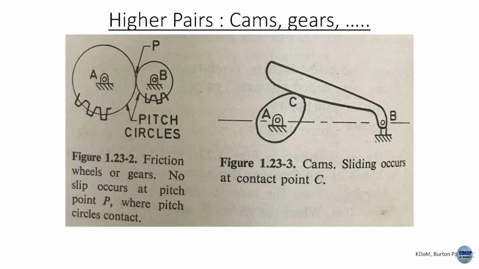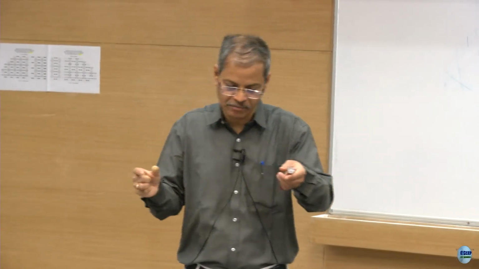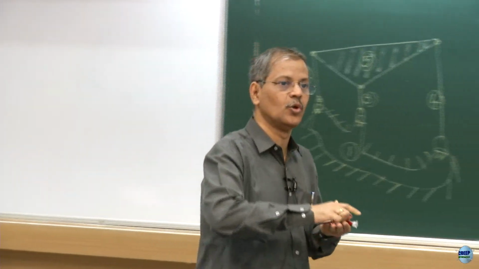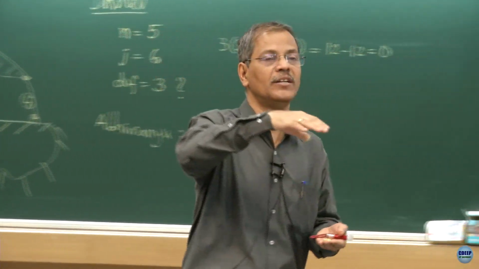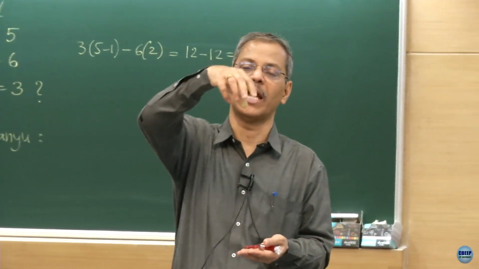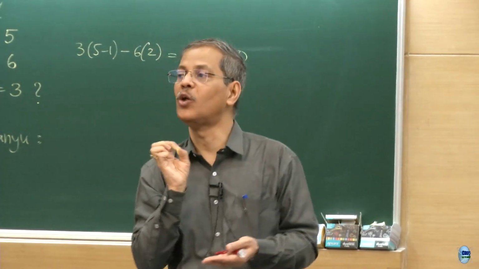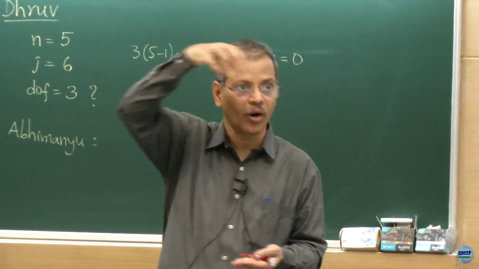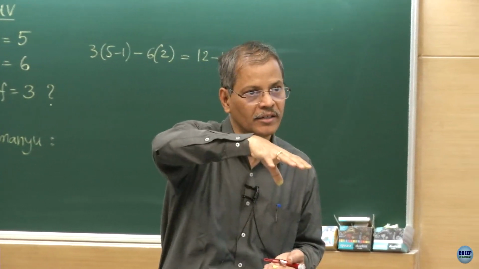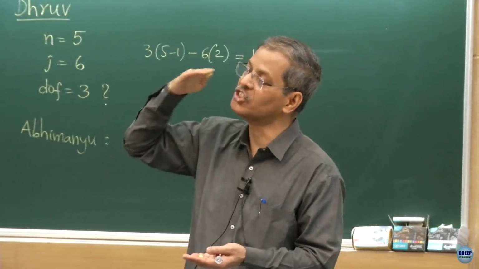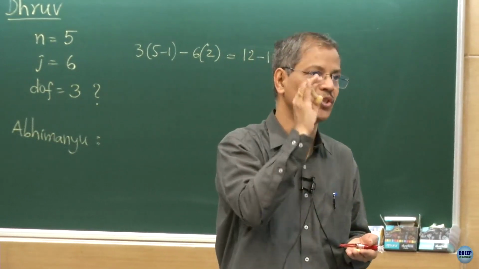Okay. On the right side is a cam and a follower. I gave this example of a cam and follower system, which again we will discuss sometime in February. When you needed to get, for a finite amount of time, what we call a dwell. So I gave the particular example of an IC engine valve, that for the time period for which you are taking in the gases or you are pushing out exhaust gases, the valve should be open and stay open. For the remaining time, it should shut and stay shut for a finite amount of time, which is not infinitesimally small.